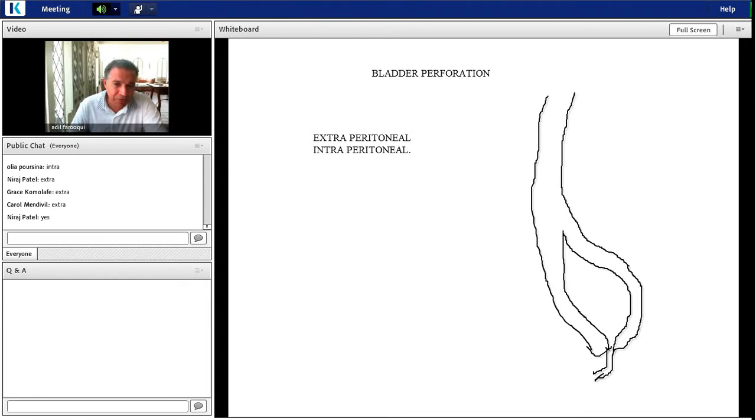Okay? So there are two types of ruptures of the bladder. One is when you have intraperitoneal rupture with the peritoneum gone from it, and the other one is extraperitoneal rupture where the pubic bone from a fractured pelvis pokes into it and creates a puncture. So if it is extraperitoneal, then the treatment is just to put in a Foley catheter and drain the bladder. Leave the inflated balloon of the Foley catheter in the bladder, and just leave the Foley in there for maybe 2 weeks, maybe 3 weeks. And at the end, do a cystogram and you will notice that there is no extravasation of the contrast.